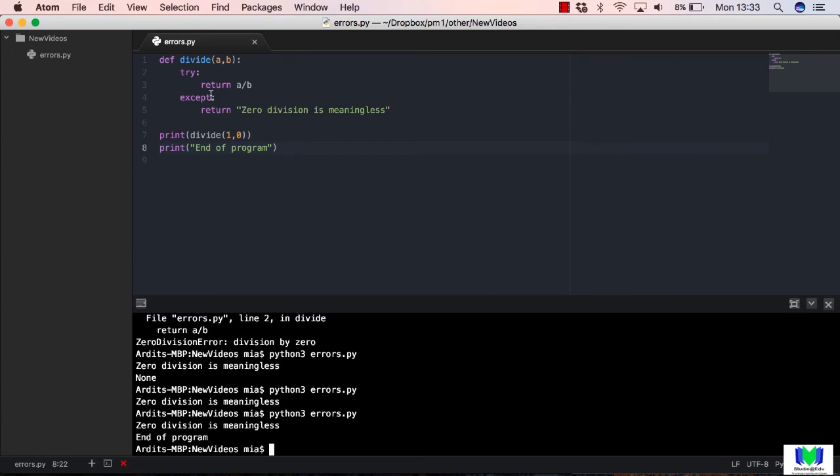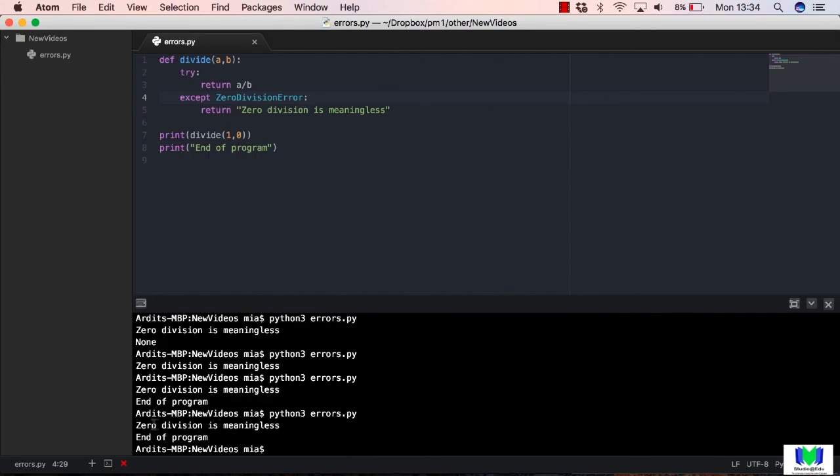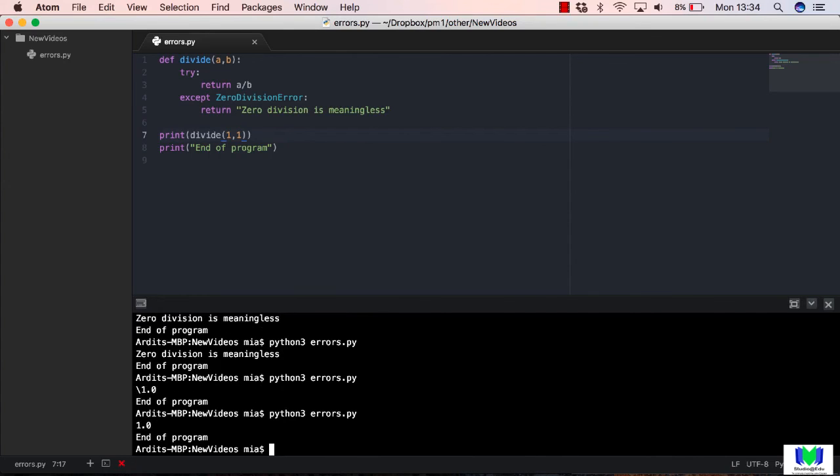One other important thing to note is that it is advisable to use the exact name of the error that you want to accept. So, ZeroDivisionError. And as you see, this got turned into blue, which means that this is actually a Python keyword. It's recognized by Python. In that case, if you execute this, you get the same output, like that. Or if you pass a number there that it is possible to divide by, you'll get that. Sorry about the backslash. I typed that by mistake on my terminal. Execute again, so you get this.